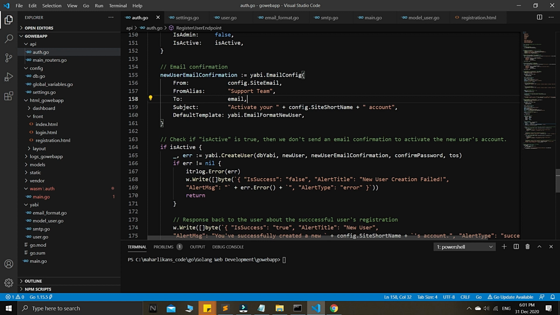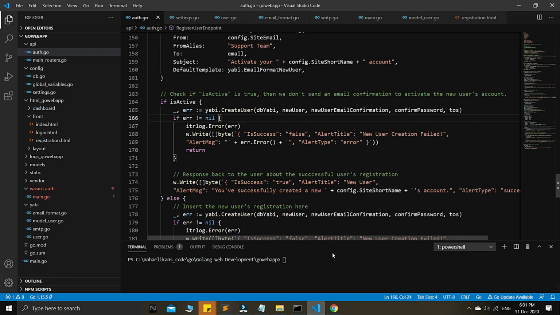We output directly to our assets.js and then the auth there. Then we name it auth.wasm, then main.go as our source file to build. Okay, now there's no error, so it should be fine.